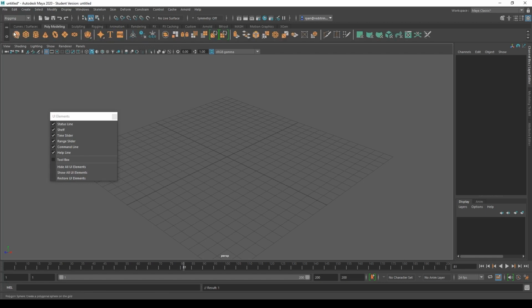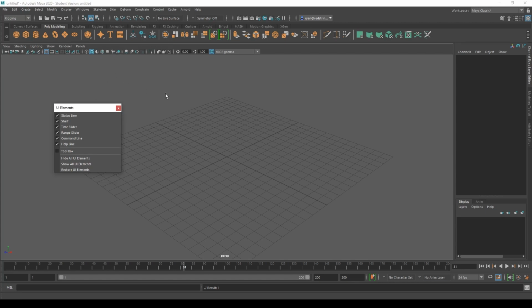I can hover over the sphere primitive, the square primitive, and you'll see little descriptions popping in there, as well as some viewport icons here. It tells you what those icons are. So I would advise you to just hover over a few icons and read what they are about, as a little exploration for yourself.